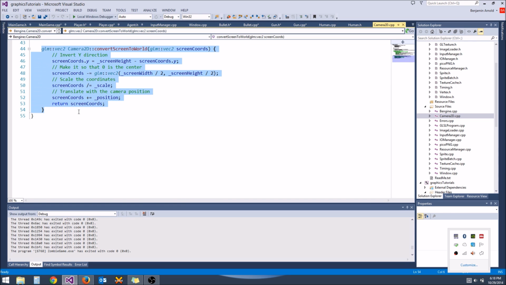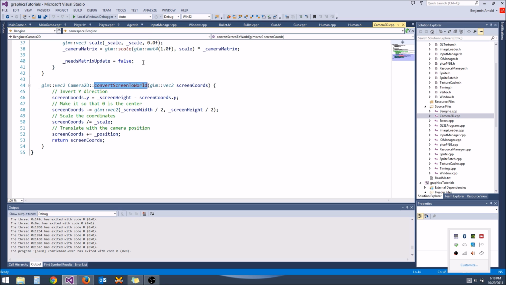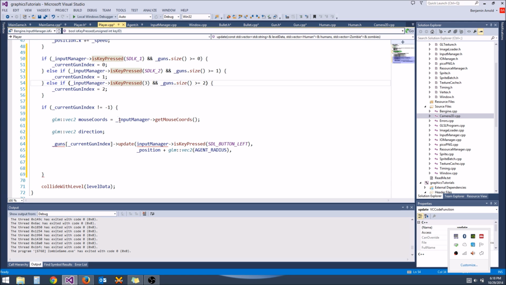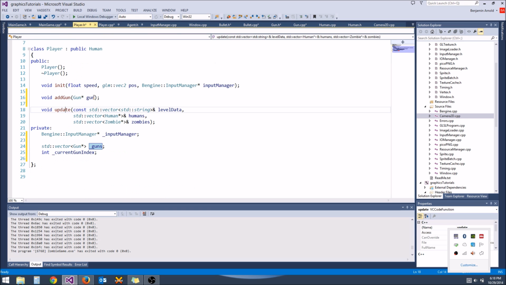We are using the camera to convert screen space coordinates to world space coordinates. So we need to use the camera for that. We're going to have to pass a few more things into the player, it seems. So we need to convert the mouse chords to the actual world space coordinates. And to do that, we need a handle to the camera. So whenever we initialize the player, we need to pass in the camera as well. So Bengine camera 2D.